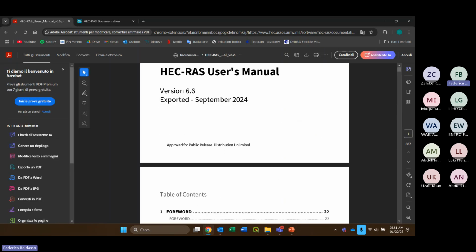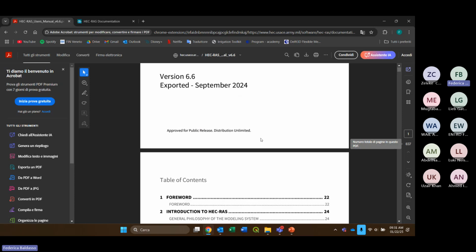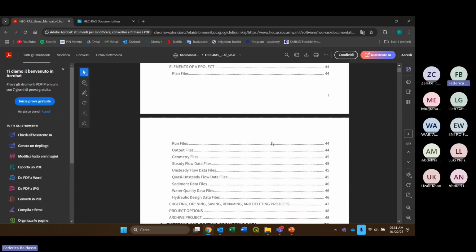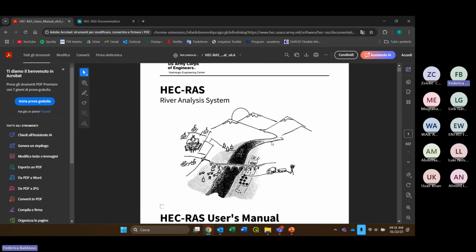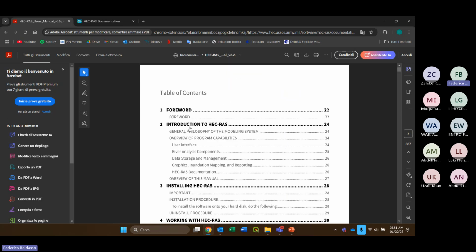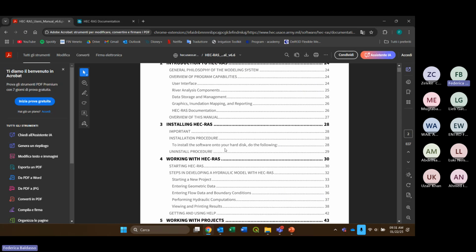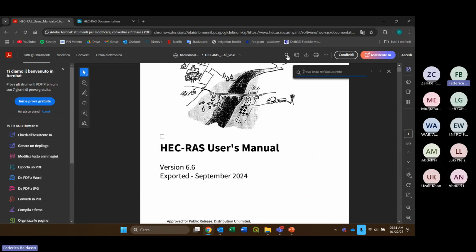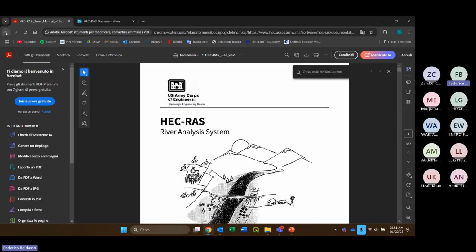It's more than 100 pages, so it covers almost every topic and every aspect of the software. You can easily look for the topic you are looking for from the index, or just by searching with some keyword, and it's pretty useful, I think.